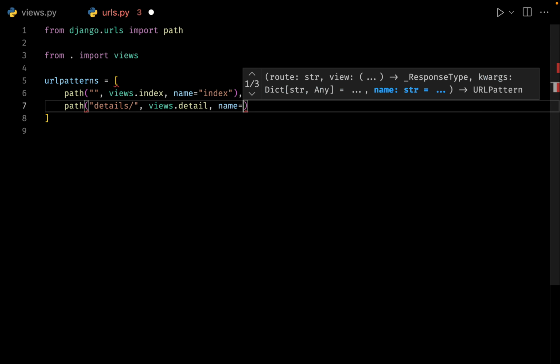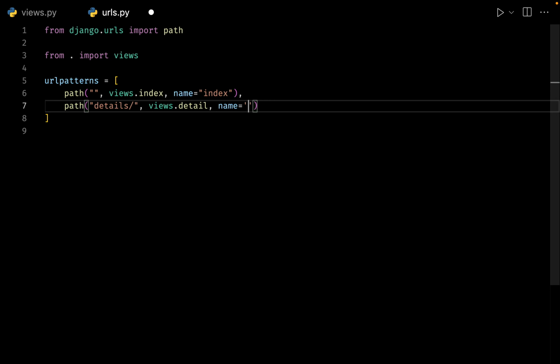The next parameter is called the name. So what happens in Django is you can actually name your URLs. And naming of these URLs is very important when you work with templates, or if you want to do testing, or if you want to get a reverse from a URL and so many other things. So this name will always point towards this specific URL.